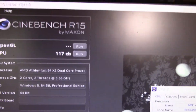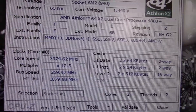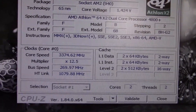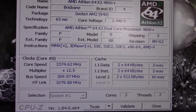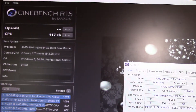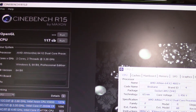We just finished a last pass of Cinebench R15 and it's sitting at 117 for the score, and we're at 3.37 GHz. Now if I could get the reference clock all the way to 284 and it's still stable with some higher voltage, we should in theory be able to hit about 3.55 GHz. We will do a benching session, but we'll probably aim to just get a score primarily to break the record for Cinebench 15 — we'll definitely do some of those higher point records too, just to see how close we can get.